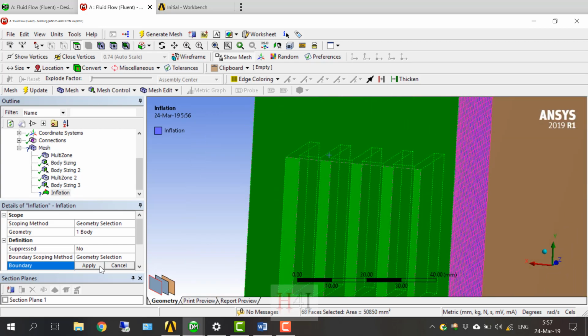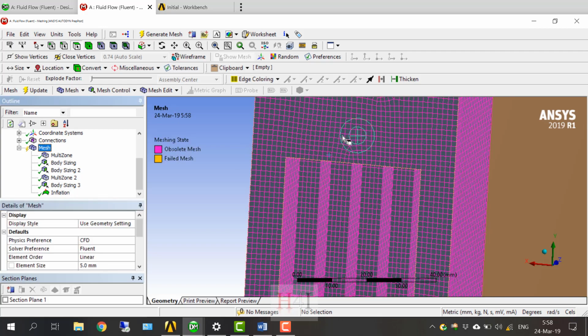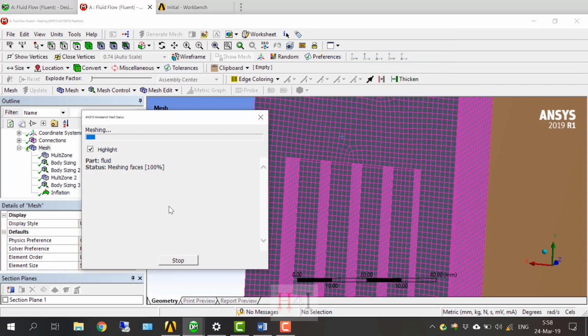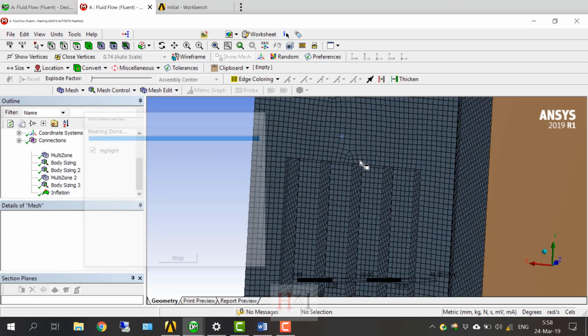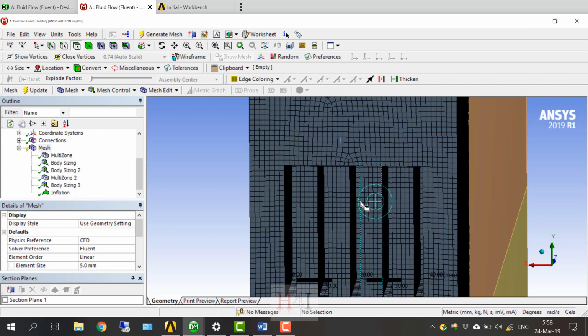Now we select all the surfaces which will be inflated. I click apply. I will leave this at default. You can do a mesh independent test later. Now I'll create again the mesh on this body. Inflation will increase the layer besides these surfaces to capture boundary layer. Well, inflation is used for boundary layers. That is the main. Of course, you can see it from here because this is the surface itself. To see it, you will use the section plane I created earlier.